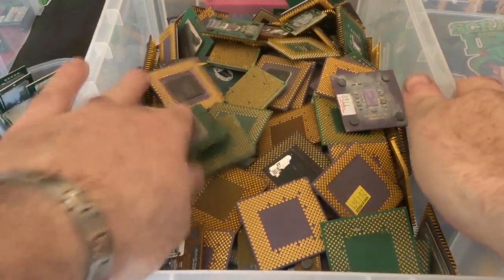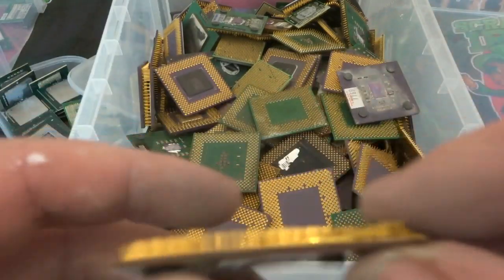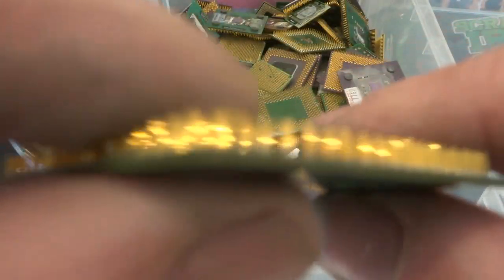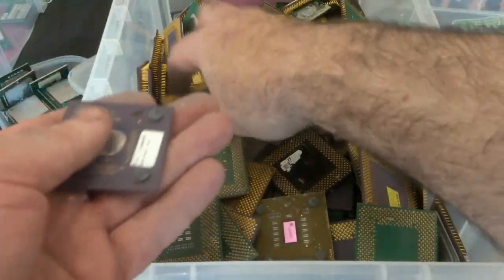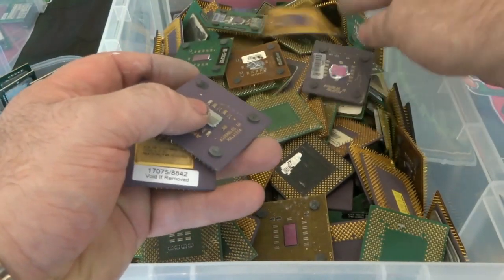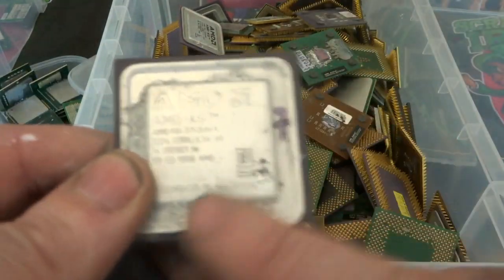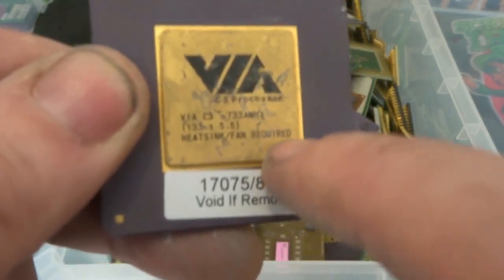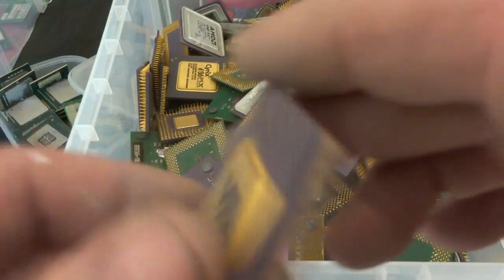Then there are the nice ones that I like to do — these are my ceramics and my fibers. So these are your green fiber and brown fiber, and as you can see from the side angle these all have gold pins running down through them. They have longer pins and better gold plating than the newer cheaper ones.